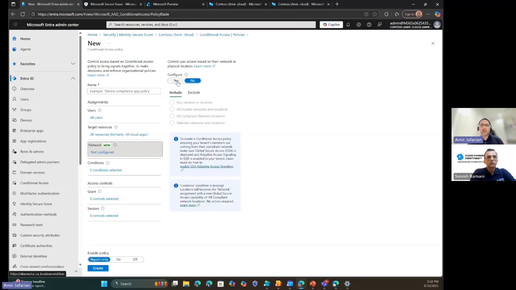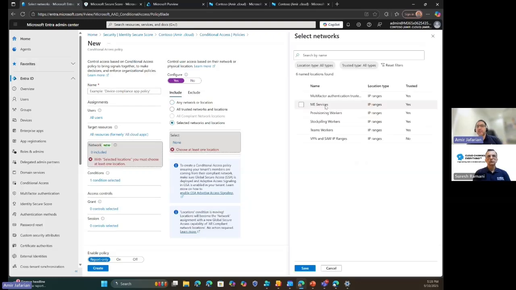You can define, are we talking about any location, not corporate network, anywhere, country. You can go here, and then you can have location based on country, based on GPS location, based on compliant network, non-compliant network. There are multiple ways of doing this, but remember, don't use this for excluding your users to not do MFA when they are in the office. I see that is still happening.